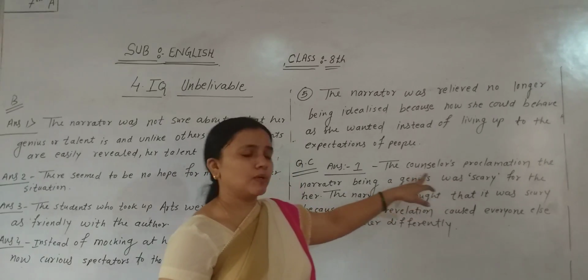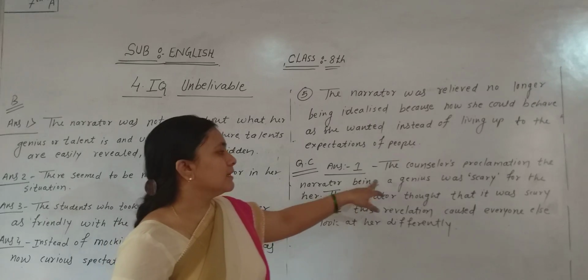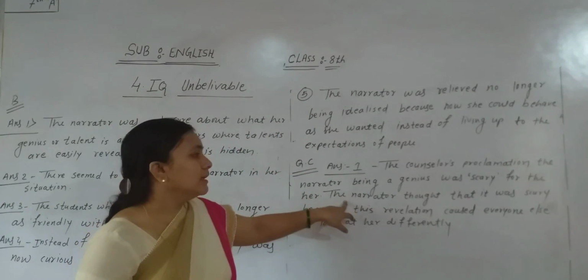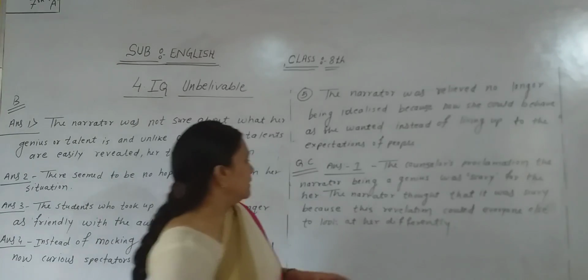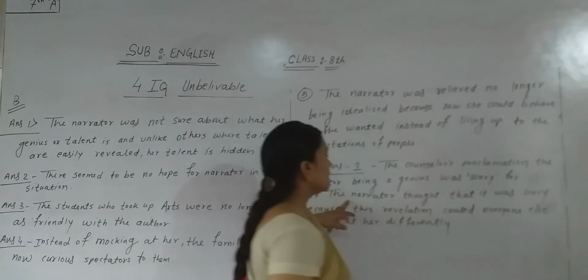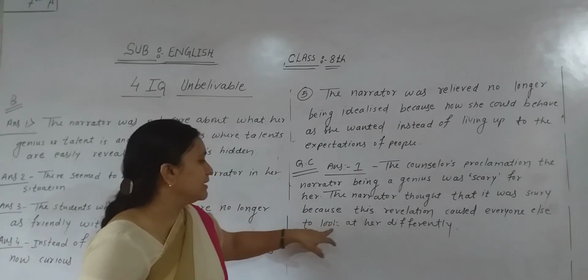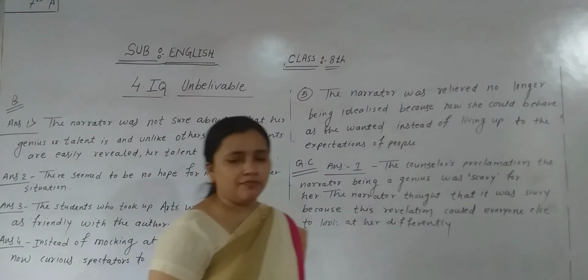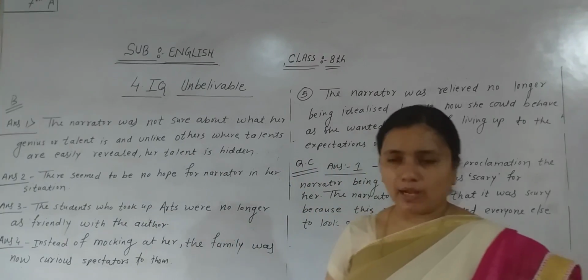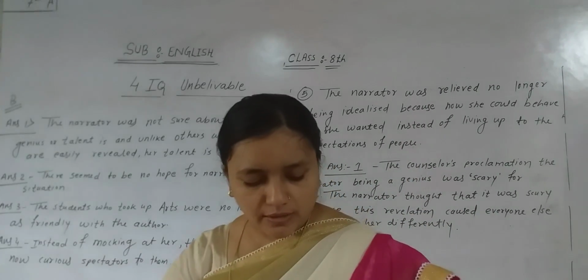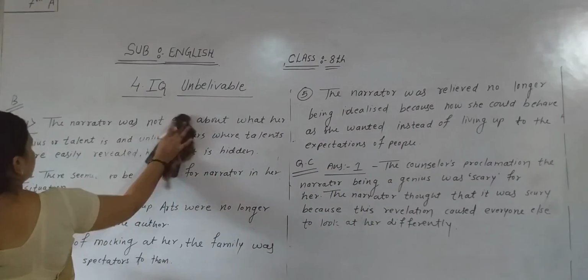The counselor's proclamation, the narrator being a genius, was scary for her. The narrator thought that it was scary because this revelation caused everyone else to look at her differently. So I hope students you have completed the first question of question number C. Now let me see the next question.